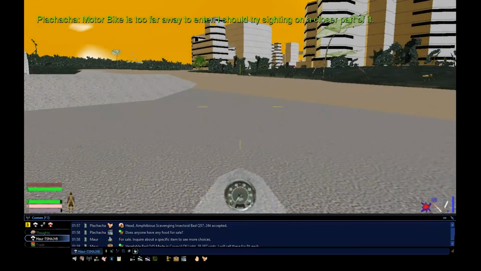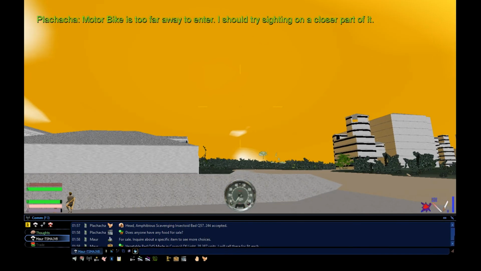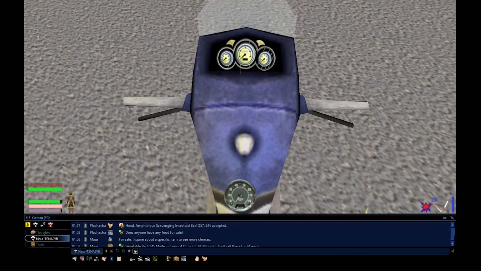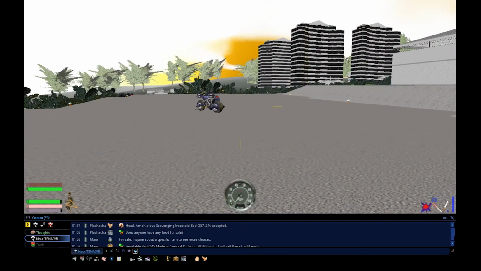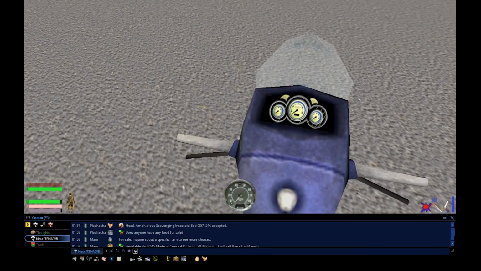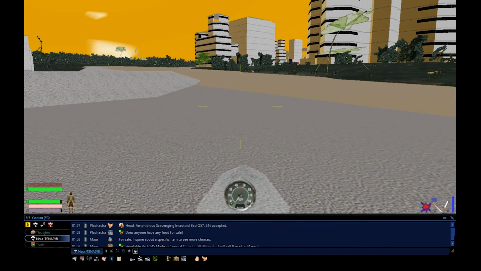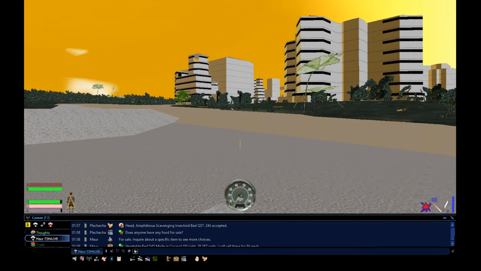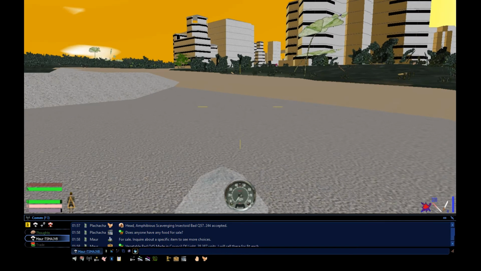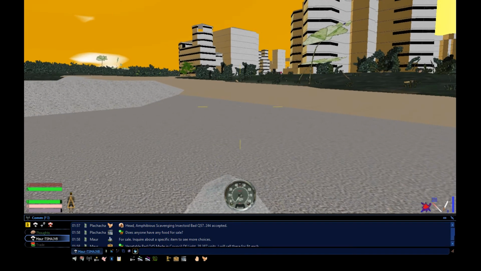As you can see, there's a message saying I'm too far away and I should be sighting a closer part of it to get onto the bike. You might see that a few times with the vehicles that you use. It just means that you have to find where the seat is. The front door, the side door, whatever you're trying to enter, try to find out where the seat is. Think of it logically and it'll work out perfectly fine for you.